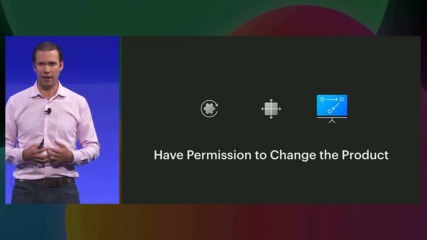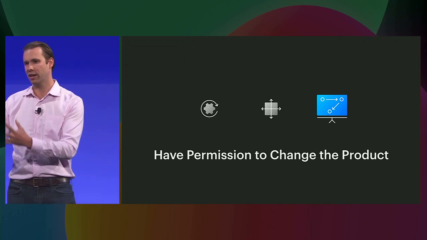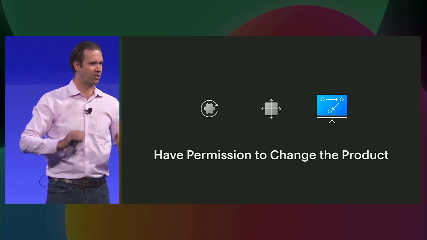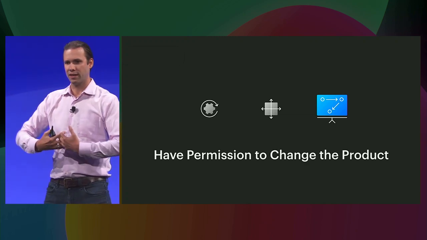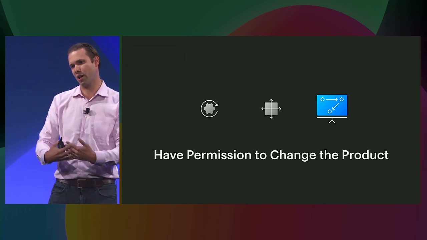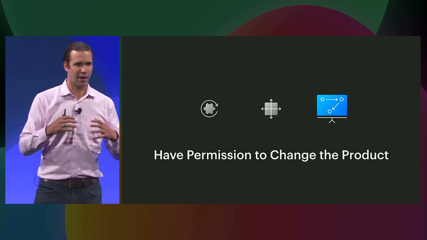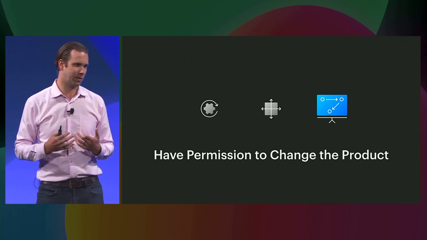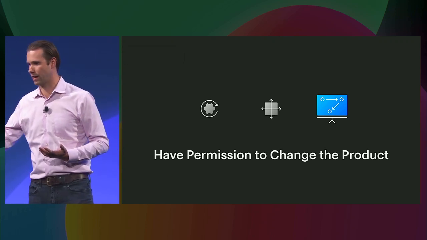So often, permission to work on this part of the product or that part of the product is siloed into just this one team or that one team, and no one else is allowed to touch that code or change that interface. Well, that's just not going to work, because the experience a person has trying to use your product and get ramped up to it does not just live on one part or another. It's a continuous process across the whole product. And so the growth team really needs to be able to go end to end and think about what improvements can be made on every single one of those steps.